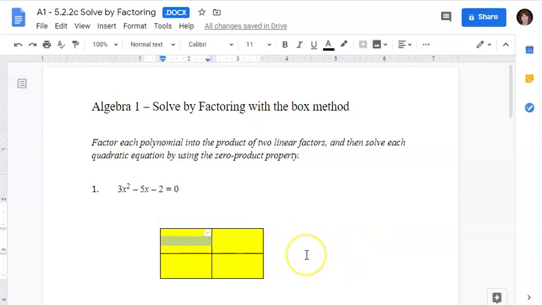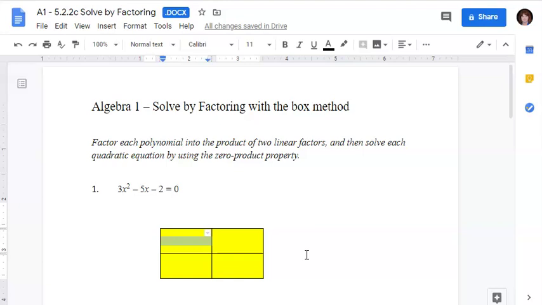So inside the box is where we're going to place our trinomial. But we do have a problem because this trinomial has 3 terms and the box has 4 compartments. So there is a special way that we want to split up these terms so that all the polynomial is inside this box so that we can create 2 linear factors on the side of the box.